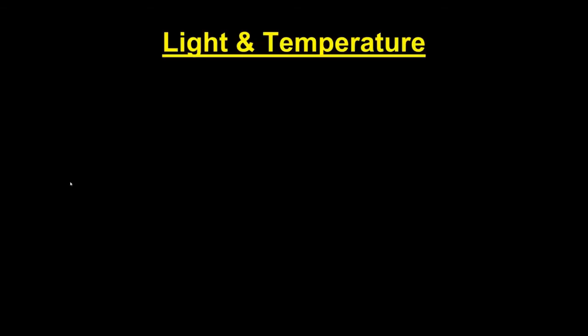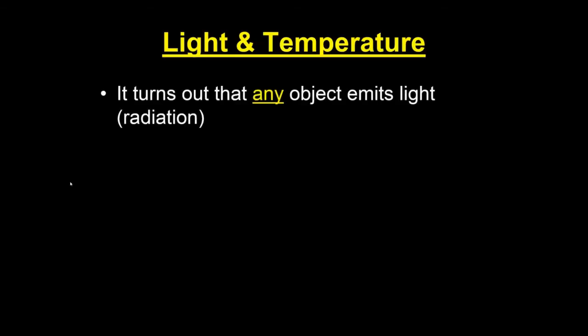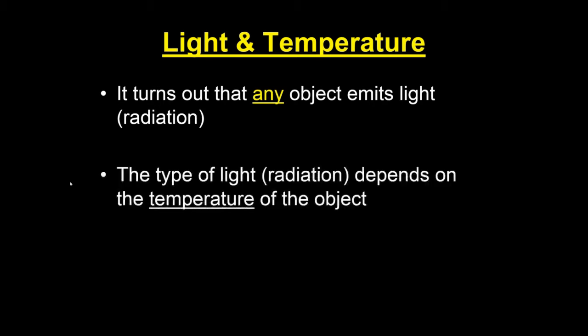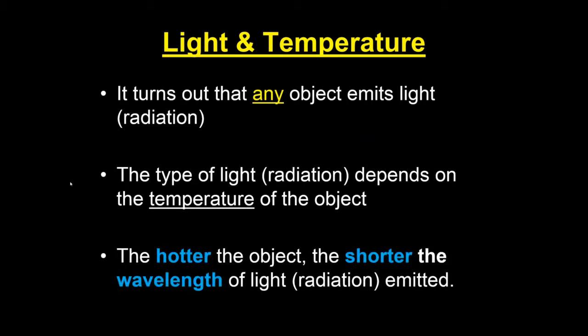Hopefully you know, right? So when you heat anything, it's going to put out light, and everything has some heat, right? There's nothing at 0 degrees. So everything is going to emit some amount of radiation, and how much and what kind of radiation it emits depends on the temperature. The hotter the thing, the shorter the wavelength of light that will be emitted, all right? The smaller the wavelength, but don't forget, small wavelength means high frequency and high energy. So the hotter the object, the shorter the wavelength, the higher the frequency, the more energetic the type of light it's putting out.